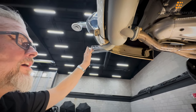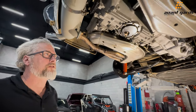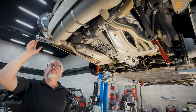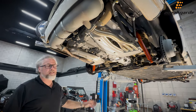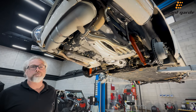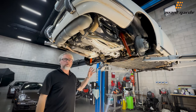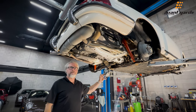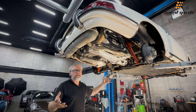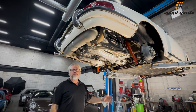We did replace the exhaust tip with a square-tipped chrome tip — the correct one now — which is a really excellent reproduction. So going back to what was replaced on the car: heat exchangers, muffler, exhaust tip, and gas tank. That's really it. Everything else was original parts that were restored and redone. We're going to go through and touch up some of this surface rust and oxidation, and then we'll do another video showing what it looks like afterwards.